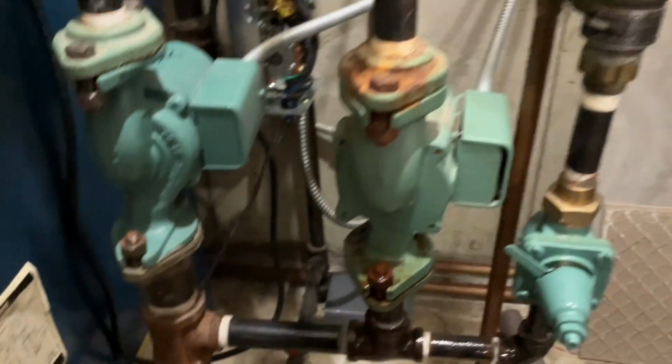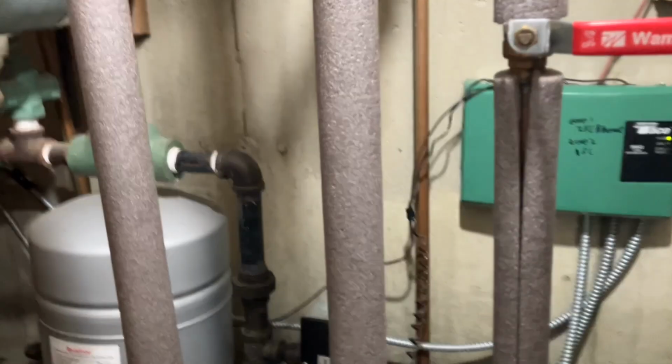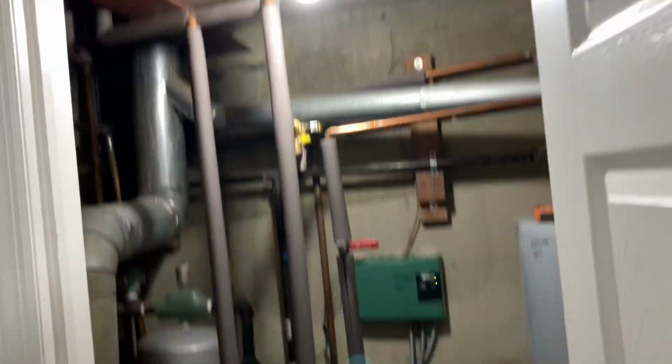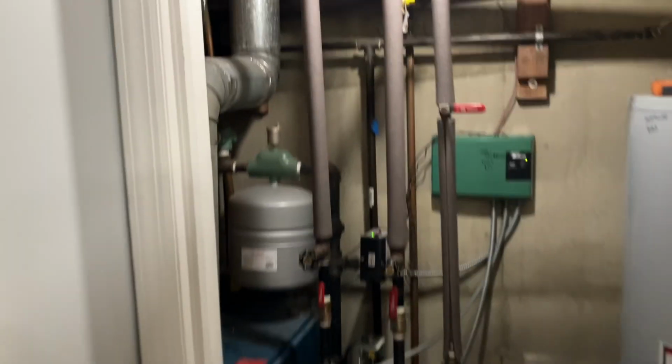So let's find the boiler feed valve. Boom, there that is. Let's turn off the power to the boiler. Where is our switch? There it is. Okay. Let's get the WD-40 out from the bottom of the boiler.